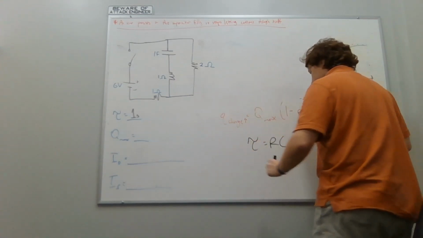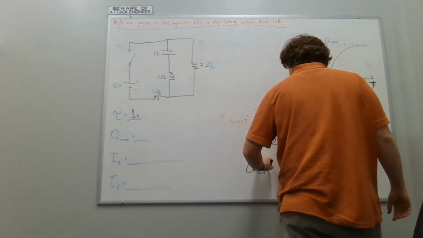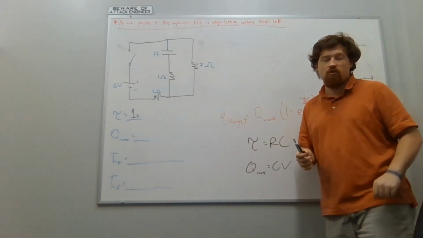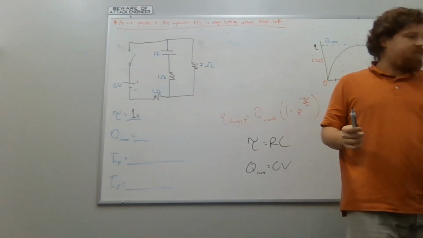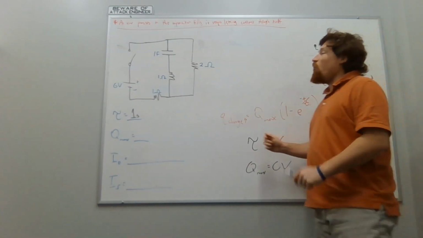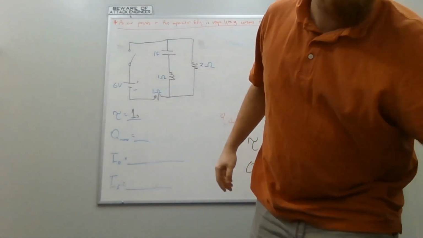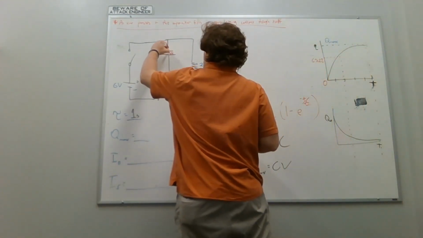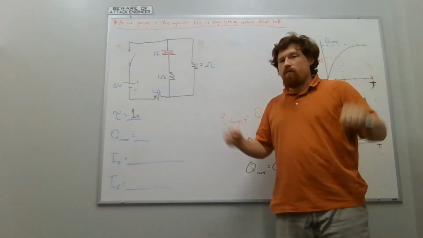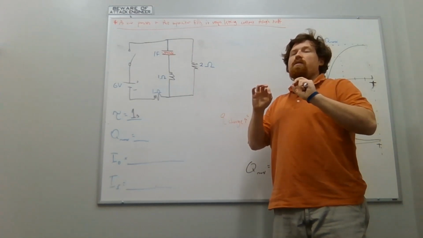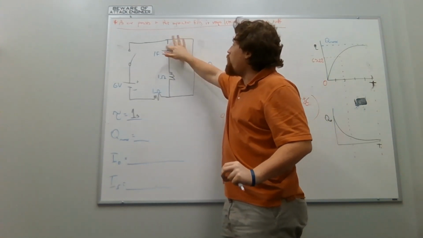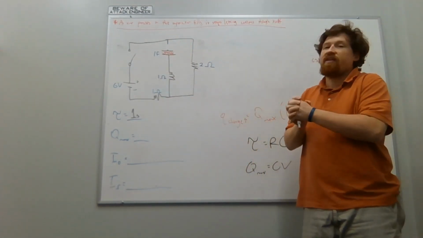Next, Qmax itself. We need to calculate Qmax. The formula for Qmax is CV, the capacitance of the capacitor times the voltage drop. Now, when that capacitor is at Qmax, fully charged, and to represent that I'm just going to put some red squiggly lines in it, it doesn't let any more current through. It's juiced up, it's happy, nothing has a very easy time passing through it from that point on. And so basically this whole branch of the circuit is just functionally disconnected.